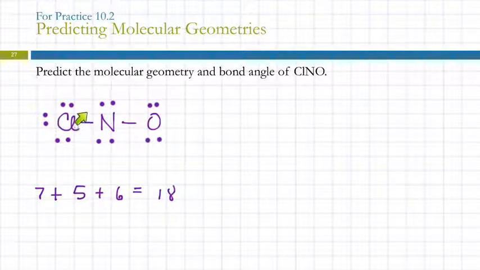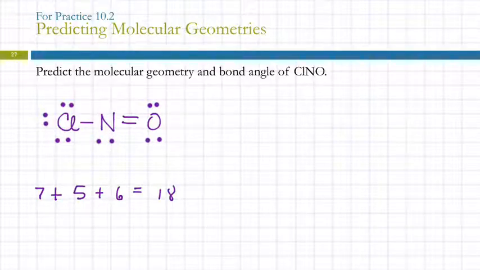So nitrogen has an octet, so let's take one of these lone pairs and move it to a double bond with the oxygen. Now we've got octets for everybody. And if we think about how many bonds these atoms like? Chlorine likes 1 bond, nitrogen likes 3 bonds, oxygen likes 2 bonds. And so they all have the preferred number of bonds. They're going to have all 0 formal charges. So this is our Lewis structure.